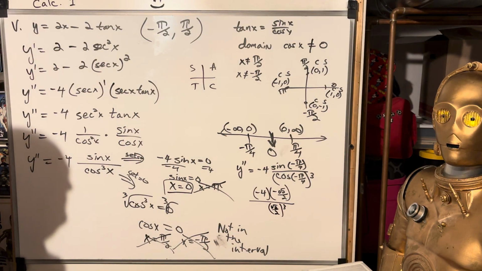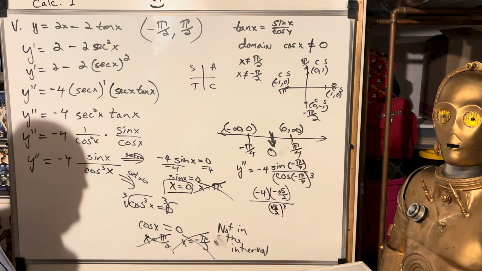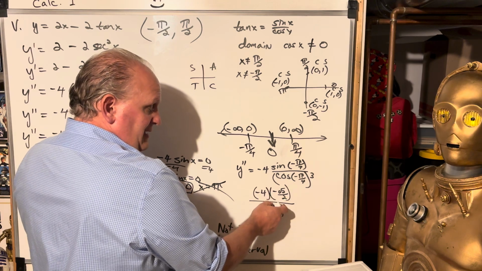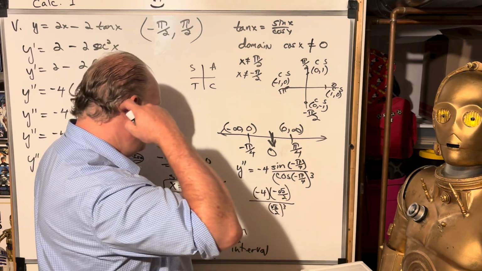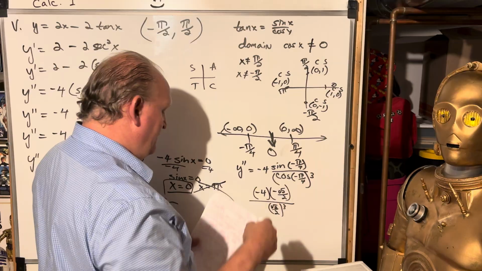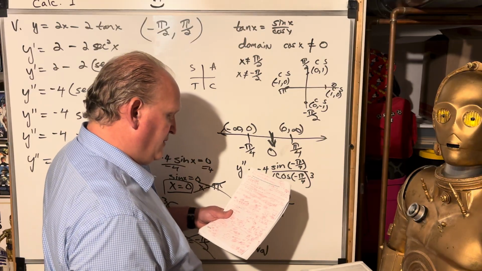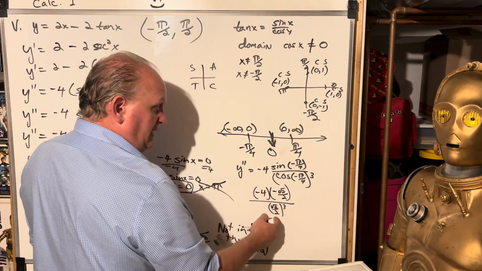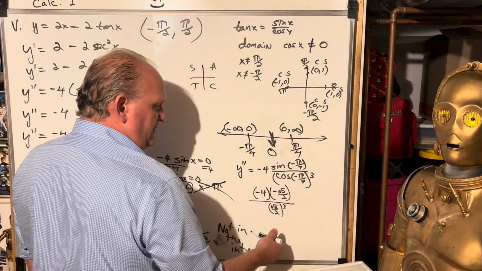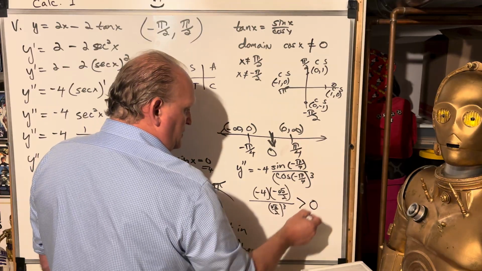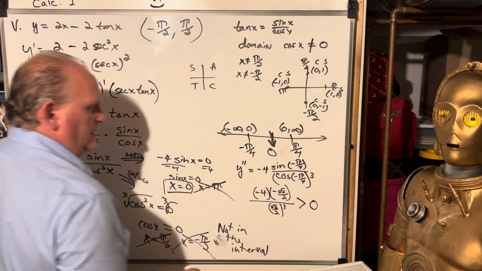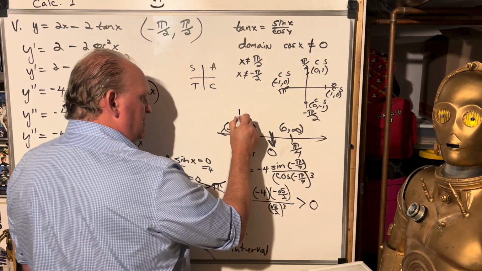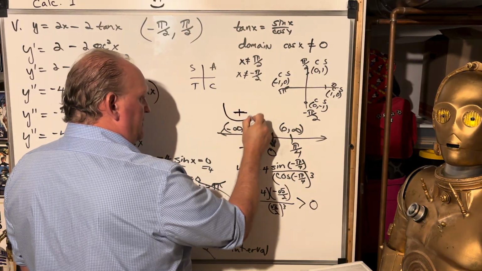And we got to see, is that positive or is that negative? And at the end of the day, a negative times a negative is a positive. So overall, that's going to be a positive number. Because, right, positive number, it's ugly, but cubed and divided by that. And so we're just going to go with positive. Greater than 0. So if that is greater than 0, that is a plus. That is concave up.